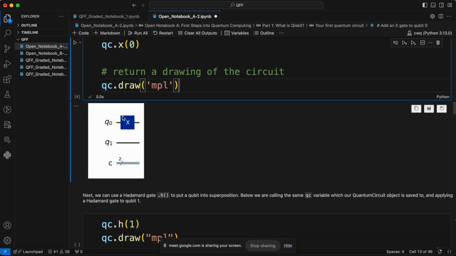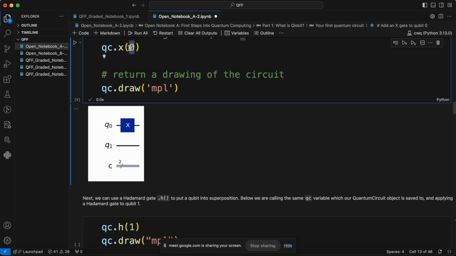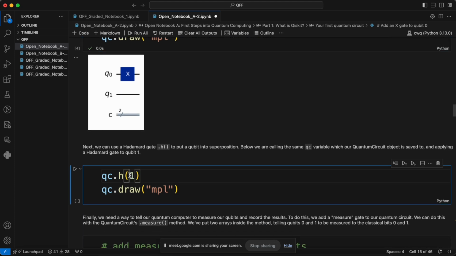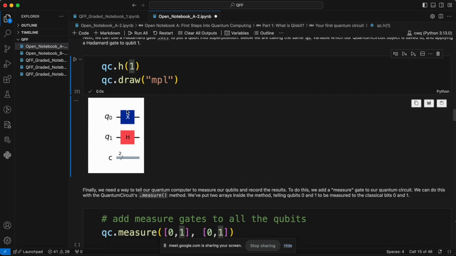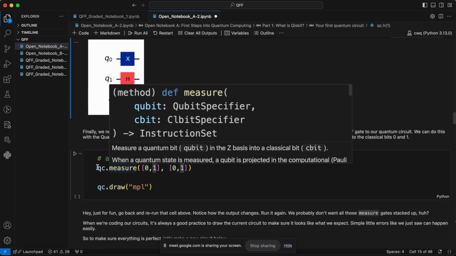You can see the X gate is added on the 0th qubit, I mean Q0. Next up, we have a Hadamard gate at this Q1.